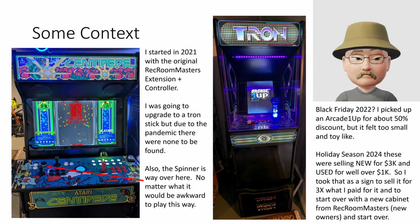About a year later, there was a 50% off Black Friday sale, and I picked up the Tron Arcade 1 cabinet. I thought, oh, this will be cool, and scratched that itch. And it's a nice cabinet. It's cool looking. I just don't like the kind of scrunched in feeling and the tiny screen. It felt overall a little more toy-like to me than a substantial cabinet like on the left.